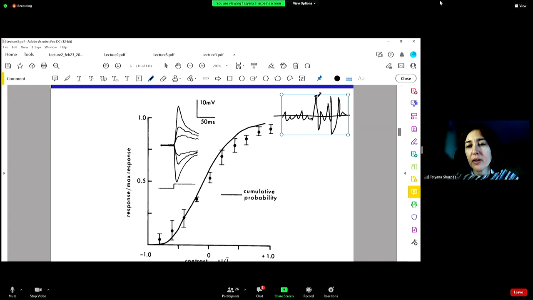So I know I have to change the model. On the other hand, if I go from large contrast to small contrast, when I see the small contrast, it is still consistent with a large amplitude deviation probability distribution. And it's only after I see a number of samples, I will be able to say that the statistics have changed. So this in particular predicts that the time that it takes a neuron to adapt between the low contrast and the high contrast should be faster than the time that it takes the neuron to adapt from high contrast to low contrast. And that indeed is true.